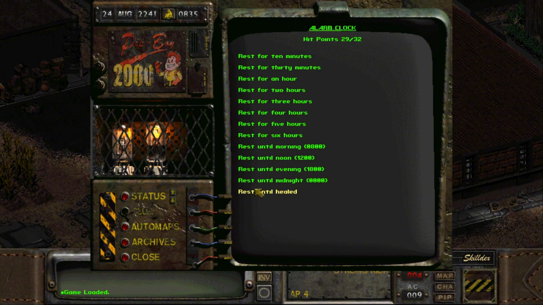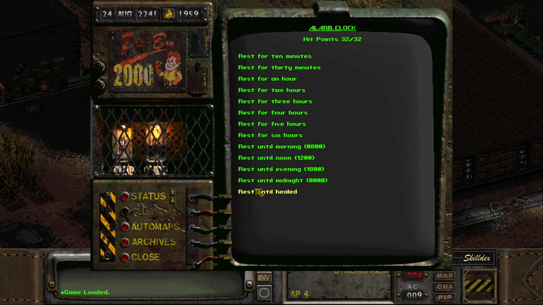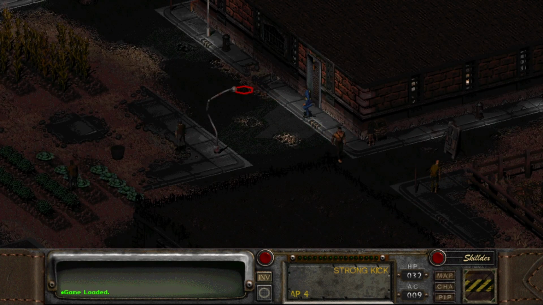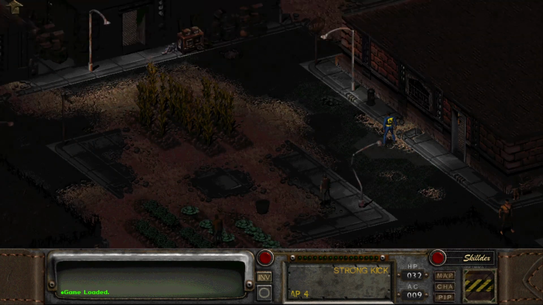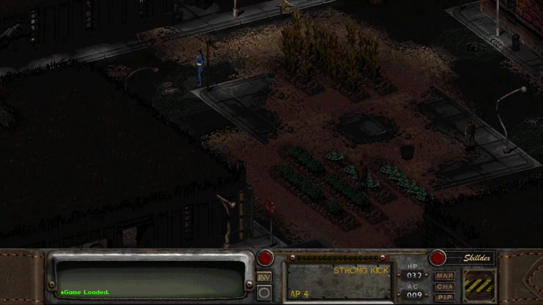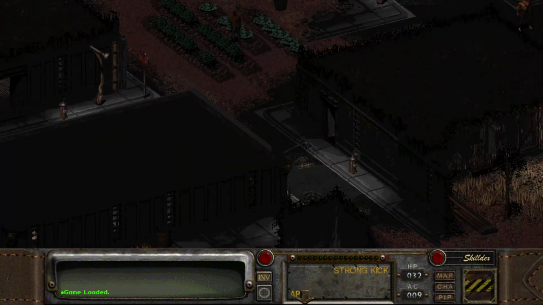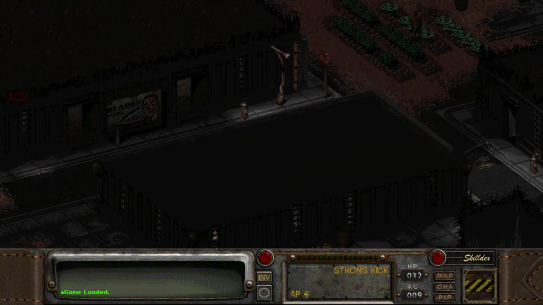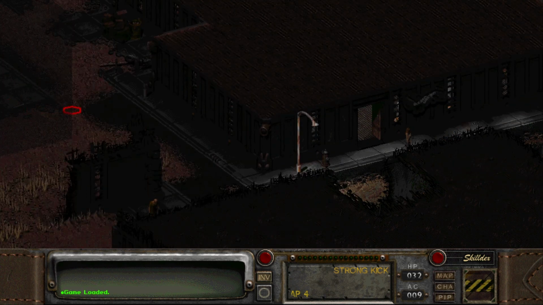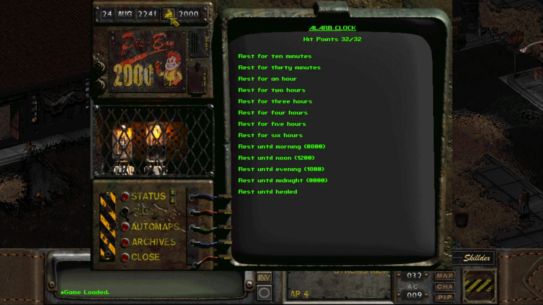Alright, let's take a look at my notes here. Alright, so it's night again. Alright, so we're fully healed. So I have here on my notes that apparently if you give this dog around here a piece of meat, he'll give you a key. I'm not sure where this dog is. Maybe I have to wait until the morning. Let me see. Let's wait until the morning.